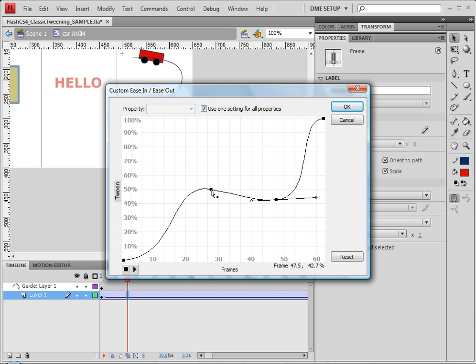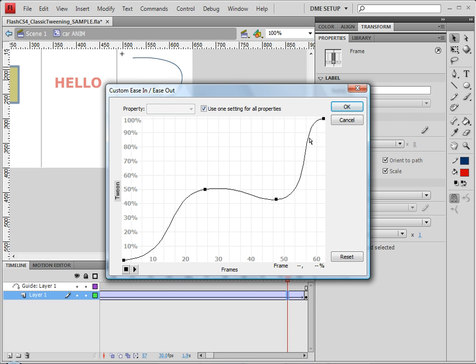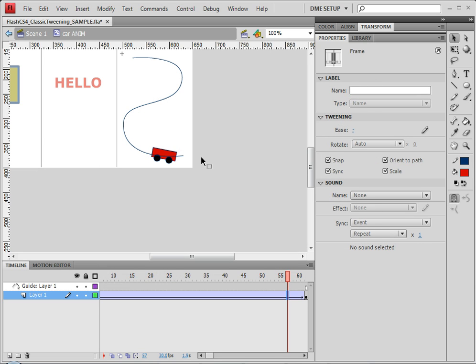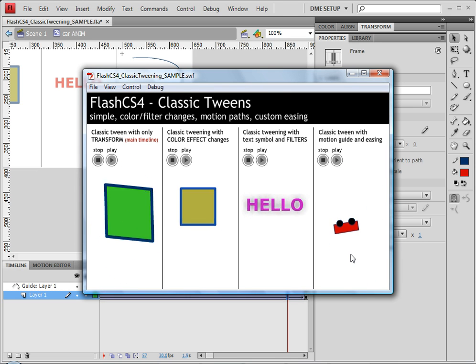I'm going to make that curve not quite so steep. This way we can see it animate a little bit better. It seemed to be jumping from one place to the other. There we can see it animate, and then it goes back. So that last part of the animation is pretty quick right through here, so I'm going to just scale that back a little bit. And if we want to watch our animation, we can go to Control, Test Movie. And now you can see that animation.